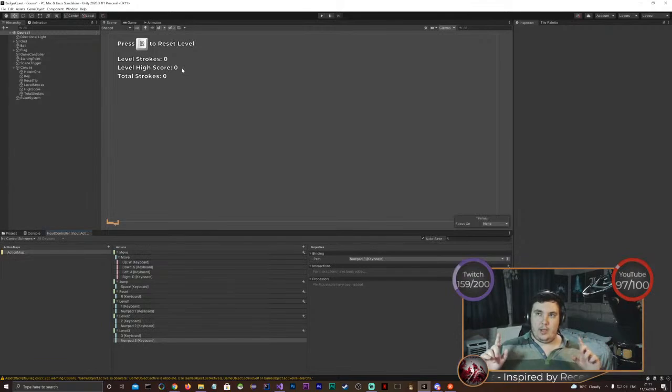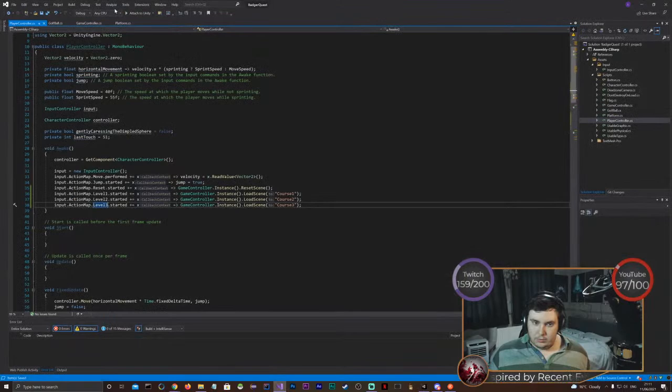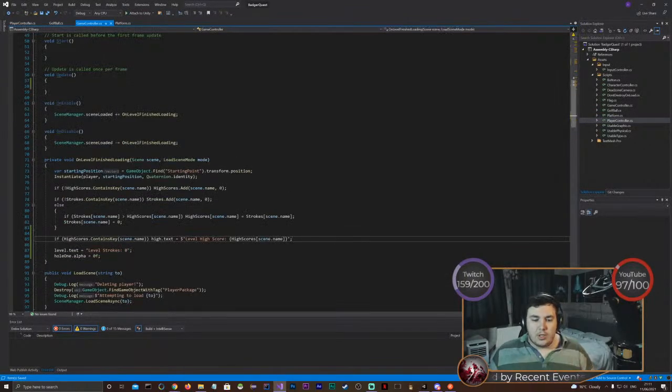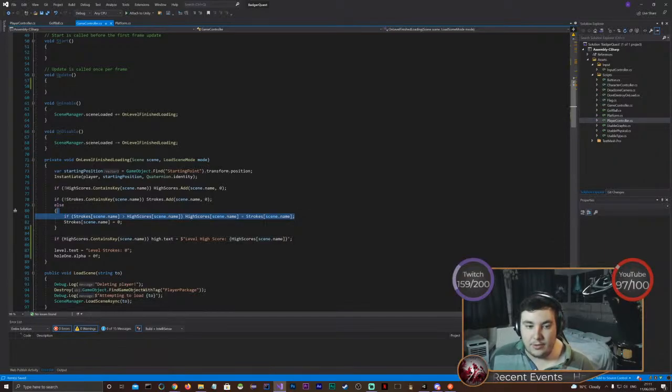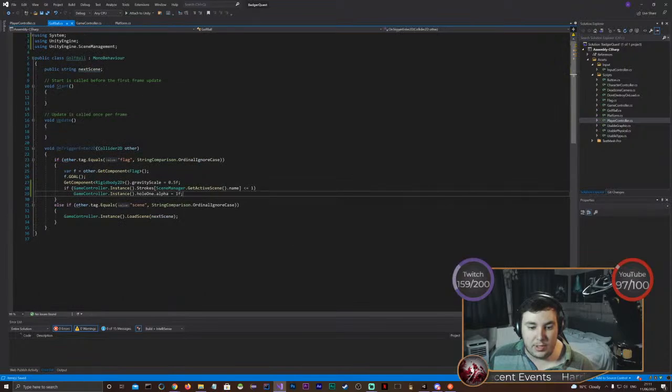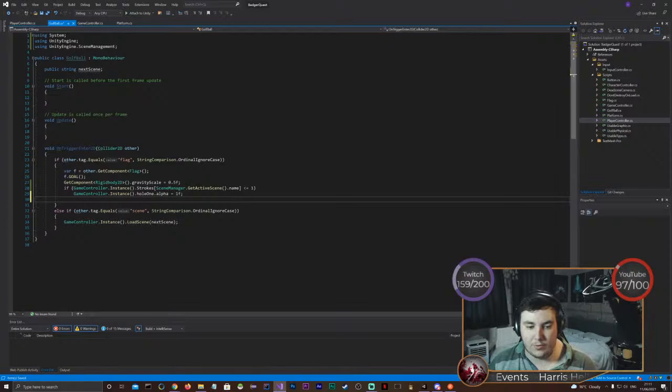Yeah, and hang on a sec. Something that has just occurred to me, and I actually need to do this in Golf Ball, is we need to set the high score here. So do you know what?